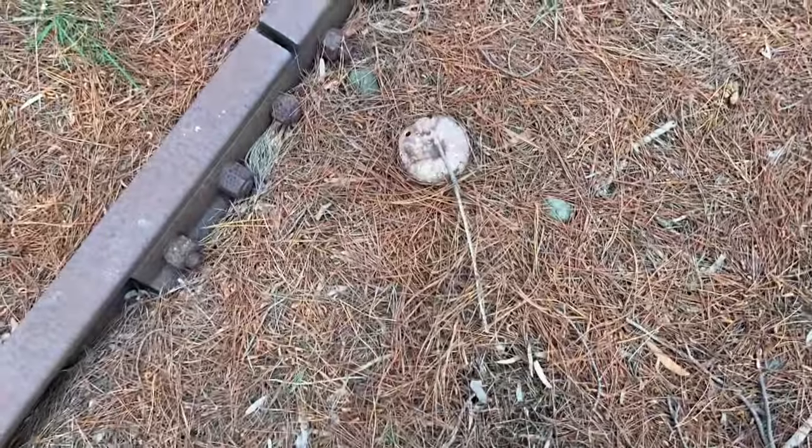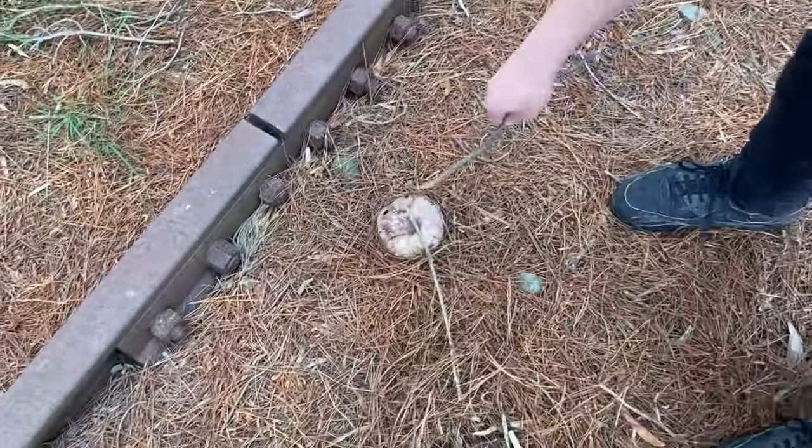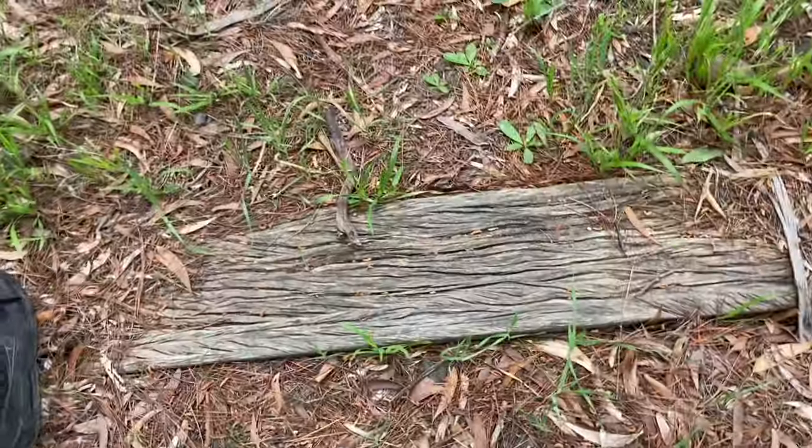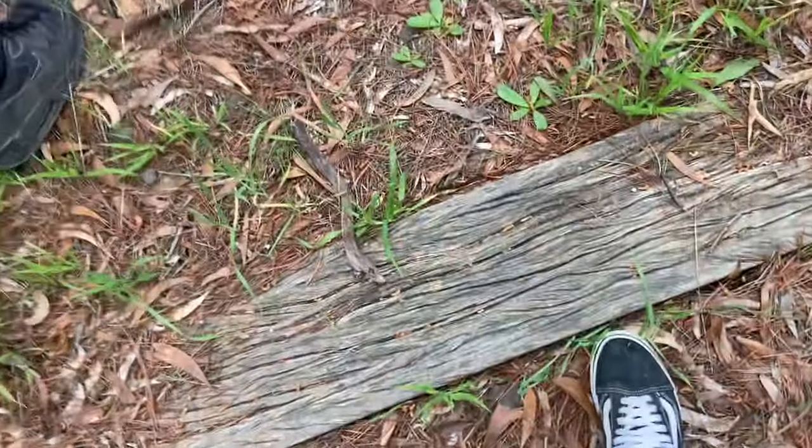Should we poke it with a stick? Yeah, go ahead. On an English road, I'd be like, oh my, that's so easy. We can see a piece of wood there. Oh, it looks like it's just been covered. Wood right here. That's rocks, okay. Wood right here. That's rocks. Yeah, there. Another sleeper, which is good to see. I'm missing these things.